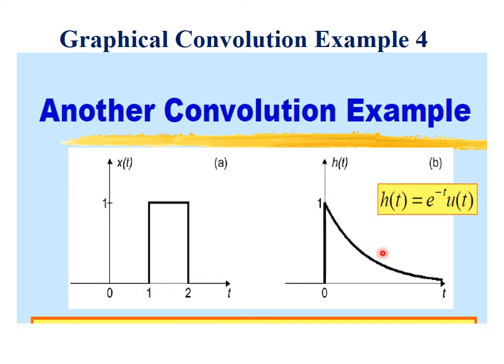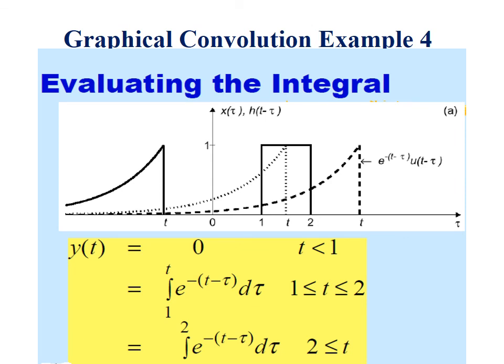We would go on to a last example considering a signal which is h of t. So considering such a case, we are going to shift the exponential signal. As a result, when t is less than 1, we would see that the area of the overlap is 0, because this is what we get on flipping the signal. So when t is less than 1, the value of the signal would be 0, resulting in y of t being equal to 0. On the other hand, when we keep on sliding the signal and bring it into a position such that t lies between 1 and 2, as has been given here, our area of integration would be between 1 to t, and our function would be the exponential given by e power minus t minus tau d tau.